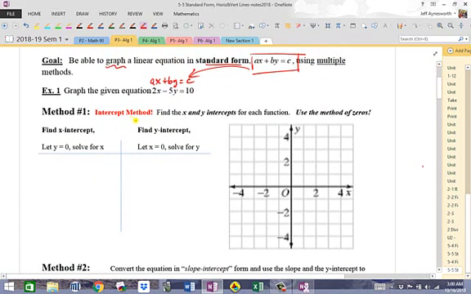is called the intercept method, finding the x and y intercepts for the graph, okay? Where does it intercept the x-axis? It's called the x-intercept, and where does it intersect the y-axis? Called the y-intercept. So how do you find them? Well, we know, all right, that any point on the x-axis, like this point right here, okay, is 2, 0. Any point on the x-axis has a y-coordinate of 0.